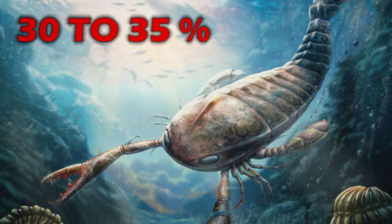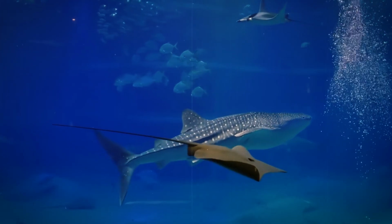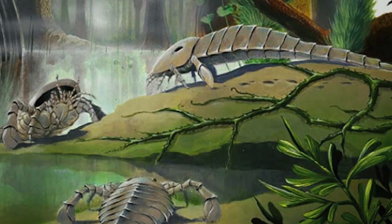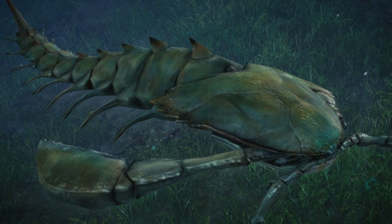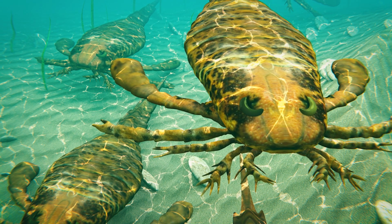Massive arthropods like these could grow during the Devonian period because oxygen levels were very high, around 30 to 35%. Unlike the respiratory systems of vertebrates, arthropod respiratory systems rely on diffusion, so oxygen concentration has a major impact on arthropod size restrictions. The very efficient tracheal system of the Jaekelopterus helped them preserve their great body dimensions. This method consisted of a network of tubes directly supplying oxygen to the tissues. Their capacity to adapt helped them survive in the changing environments of the Devonian era.